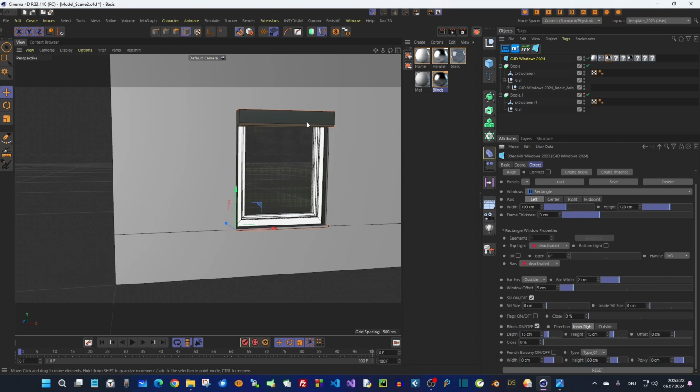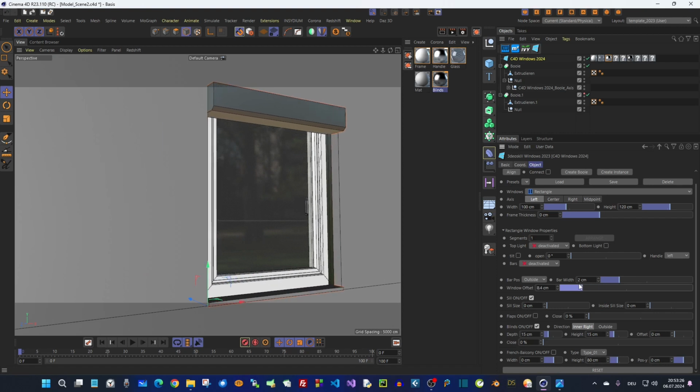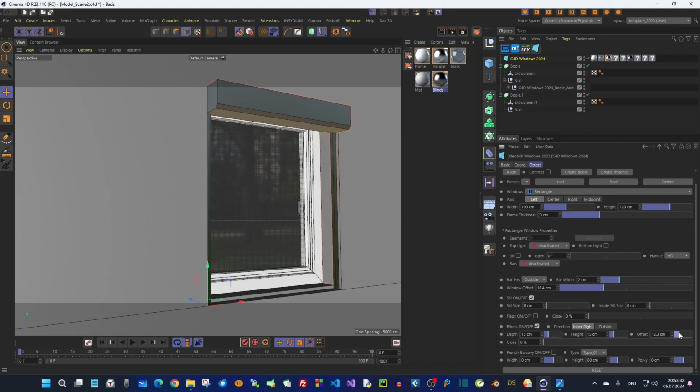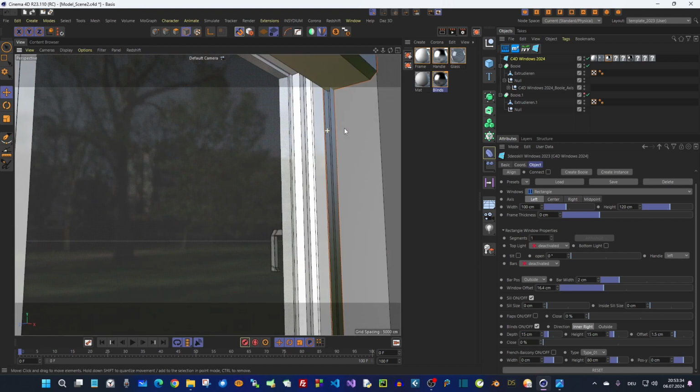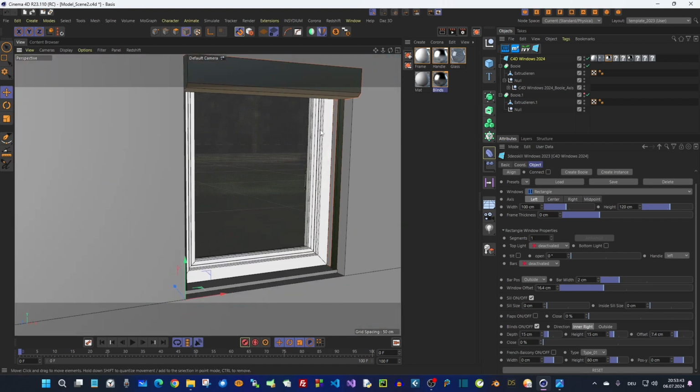We have 2 different methods for the blinds. If you offset the window, you can see the blinds go with it. You can also offset the blinds themselves a little bit. Sometimes they are not exactly on the surface of the window. Sometimes they are a little bit further out and attached to the wall. So this is also possible.